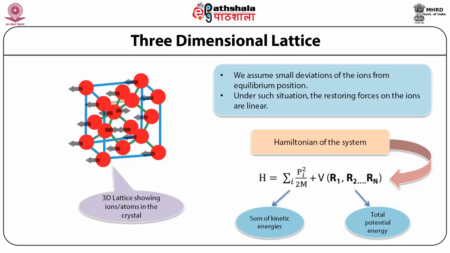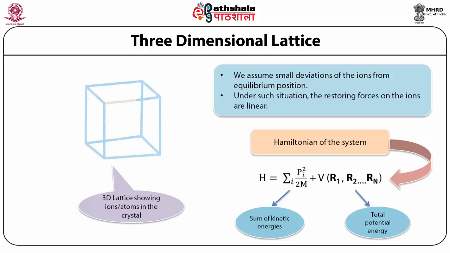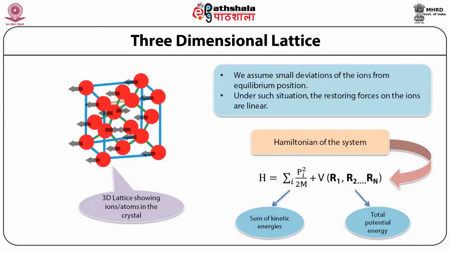As you can see from the figure here, which gives you a 3-dimensional image of what the ionic disturbance or the vibrations look like, these red balls depict the ions or the atoms of the 3-dimensional lattice. The black arrows tell you the direction of the movement. If you look at this figure, you will see that not all the ions are moving in the same direction. Some of them move towards the left, some towards the right. So this is a typical view one can expect in ionic lattice vibrations.